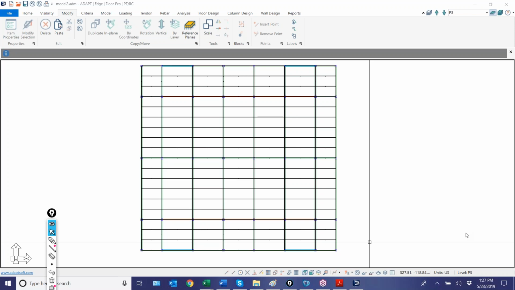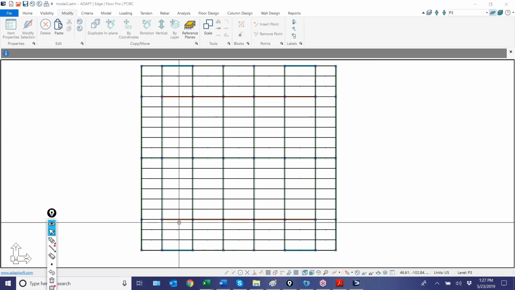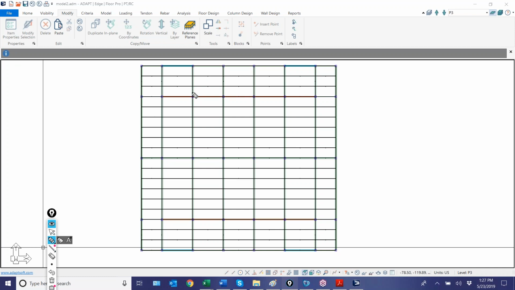That becomes somewhat tedious and difficult, because let's say that you're really just getting cracking around these supports, and maybe you lose stiffness in midspan. There's a contour that you can look at to actually show where it's cracking.